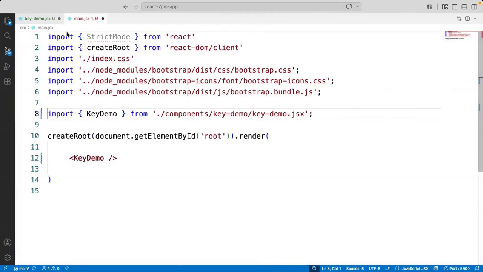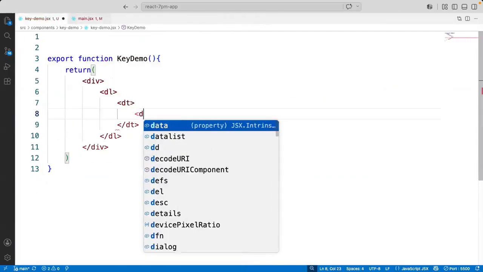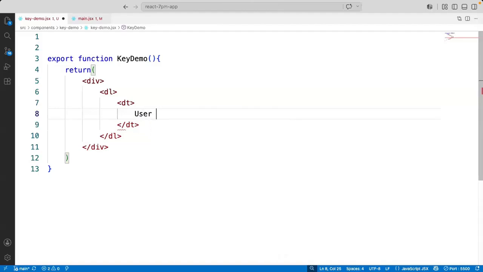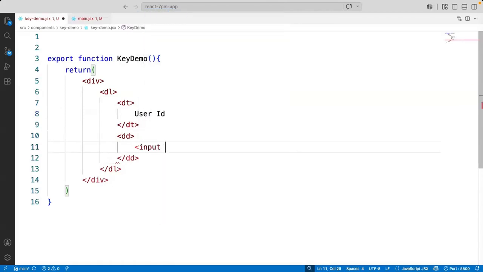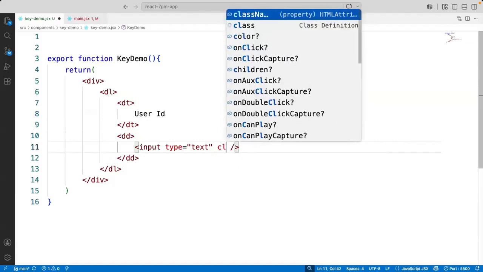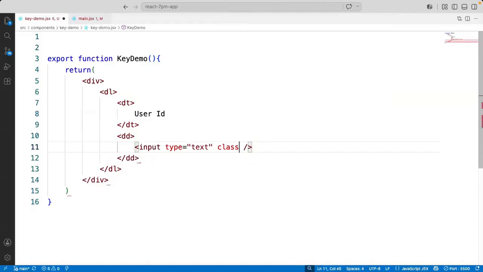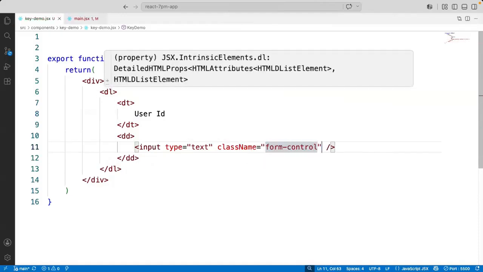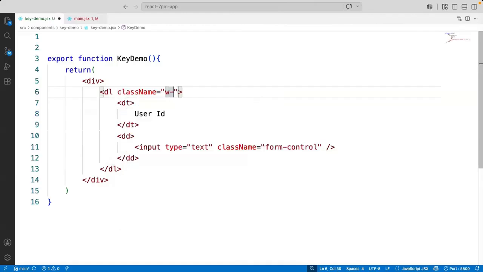Let's say here I'm using a data term. This is user ID. And in the data definition, we have a text box, input type text. Later we will do with real world data and all. So temporarily we have form control, class name form-control, class w25.